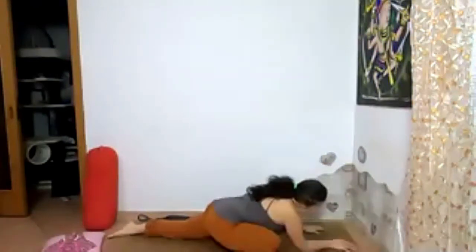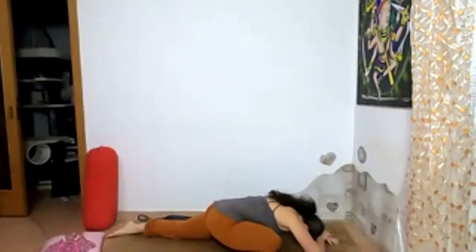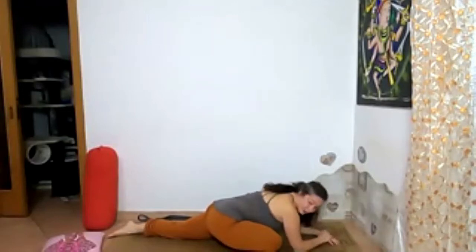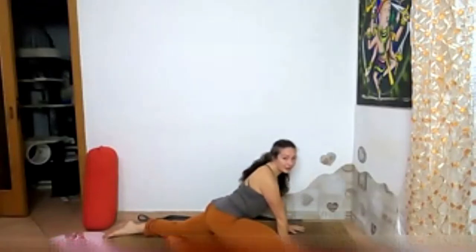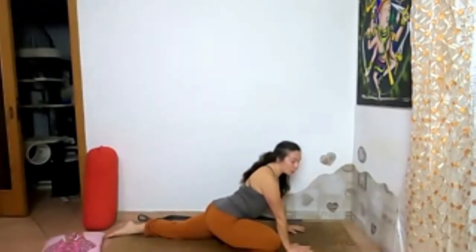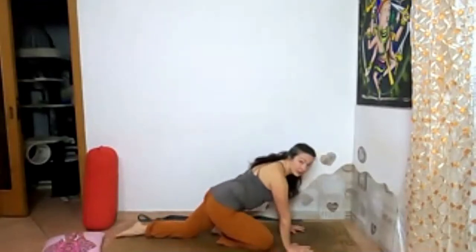Release completely, just three breaths. At the end of the third breath, walk back with your hands. Now, walk a little bit closer with both knees. Just lift your hip a tiny bit. A little bit more, Tara. Okay, it's not Eka Pada Raja Kapotasana, so it's a different pose.